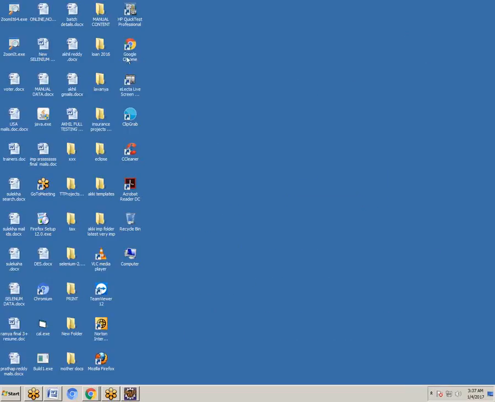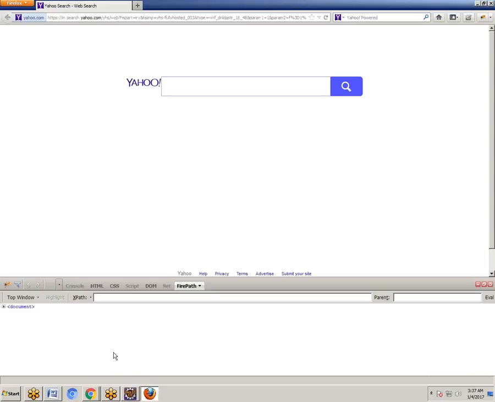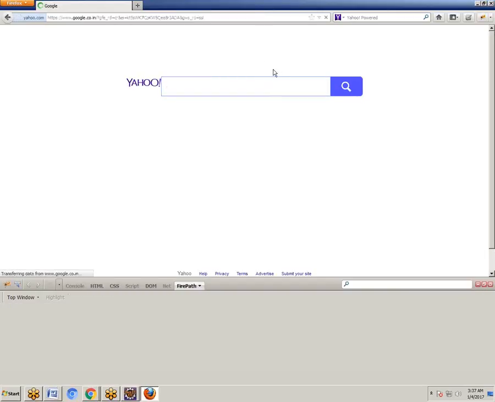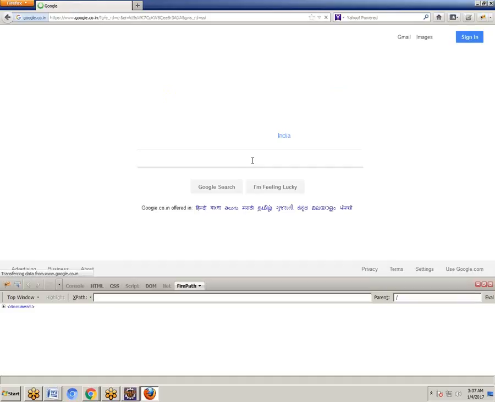How to download Firebug and Firepath. Just go to Mozilla Firefox, then go to Google and search for download Firebug.